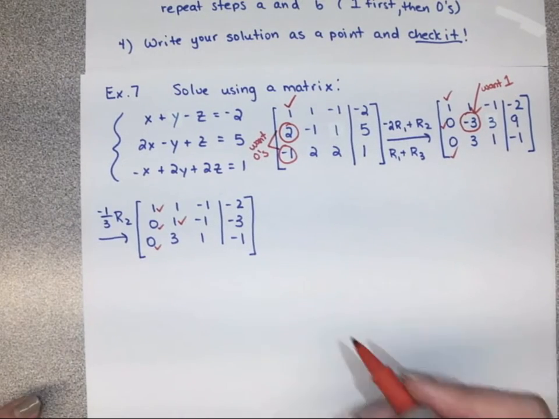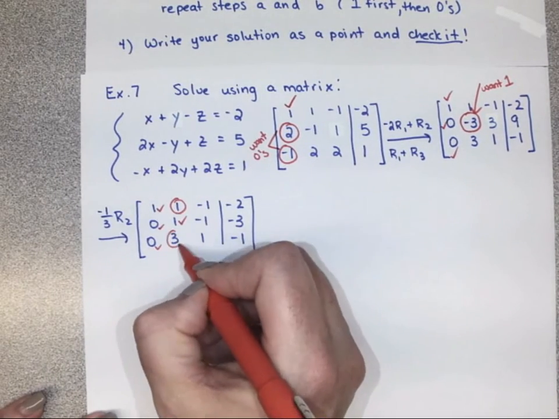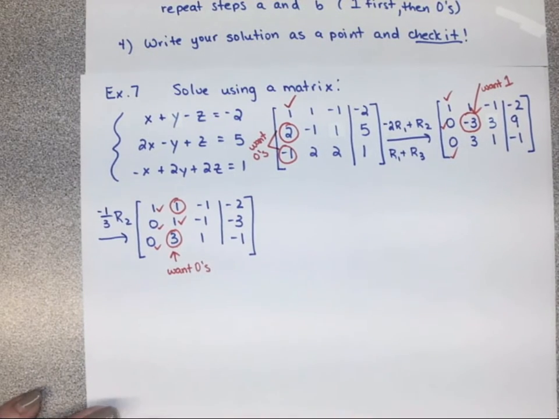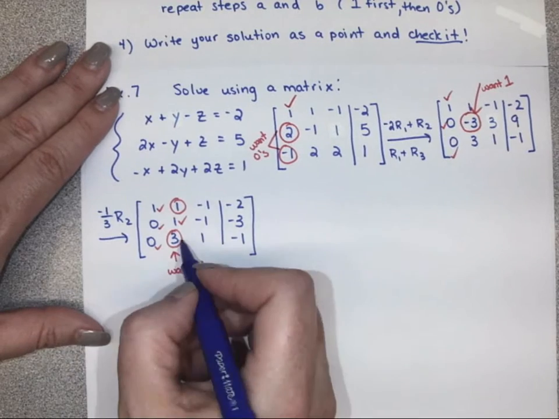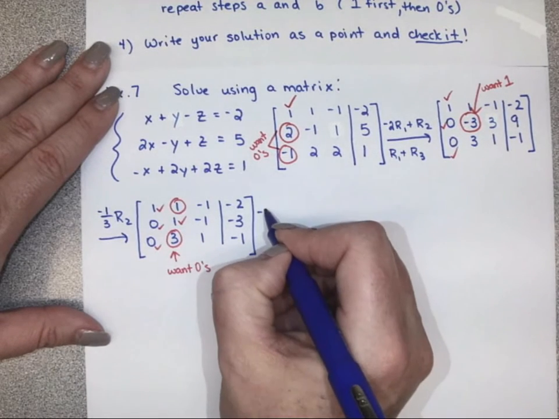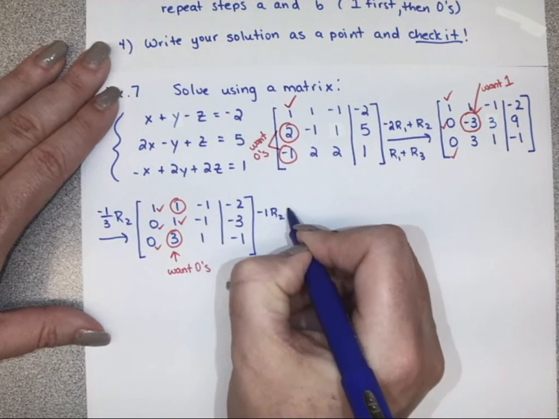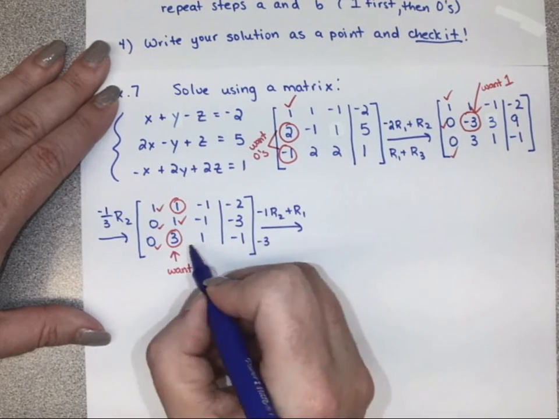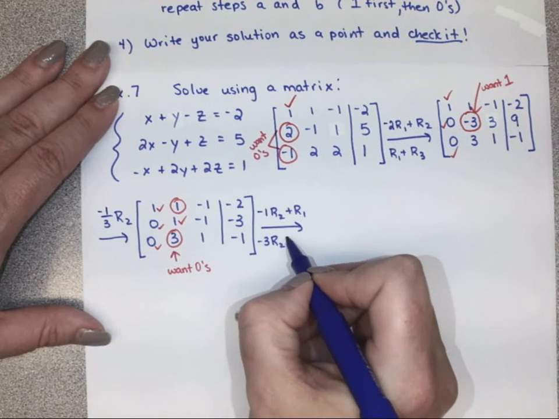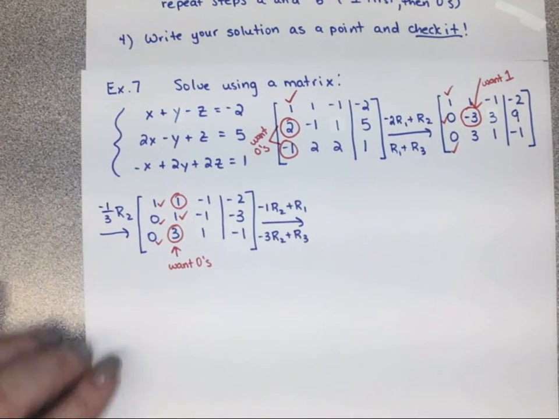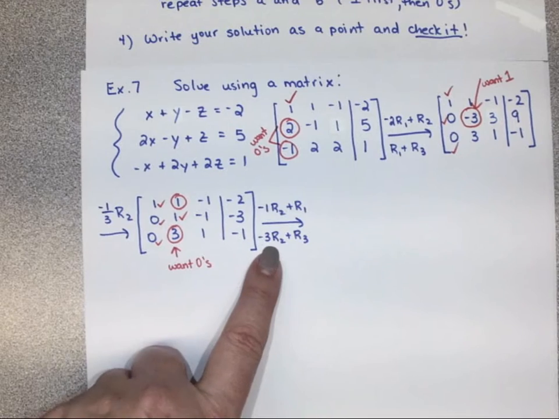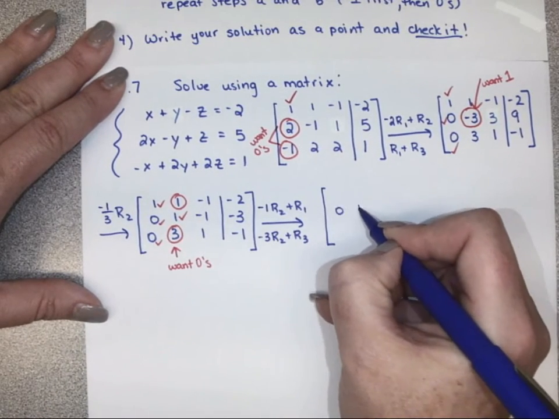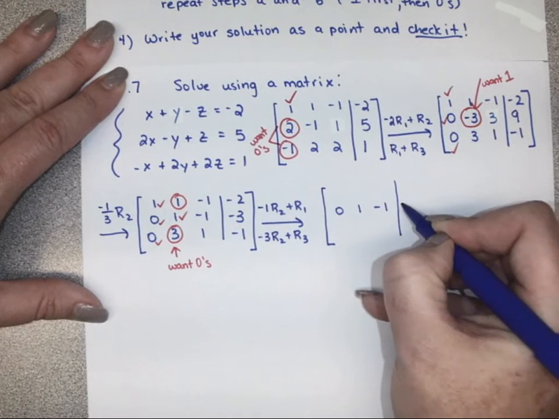Okay, so now what? We move on to what? These two, and we want zeros here. So for this one, I want that to be a 0, so I'm going to use -1 times row 2 plus row 1. That'll get me a 0 there. And I'm going to use a -3 to make this 3 a 0. So -3 times row 2 plus row 3. Notice we're changing rows 1 and 3 by using row 2. That's kind of how it always works. So row 2 itself, though, isn't changing because it's not listed second in either command.